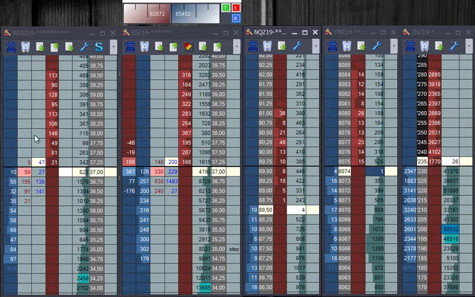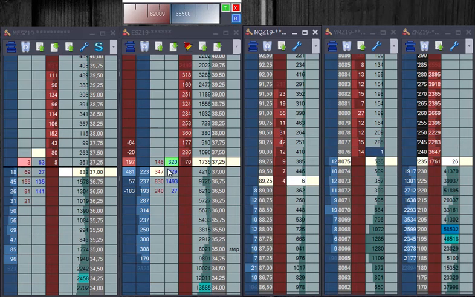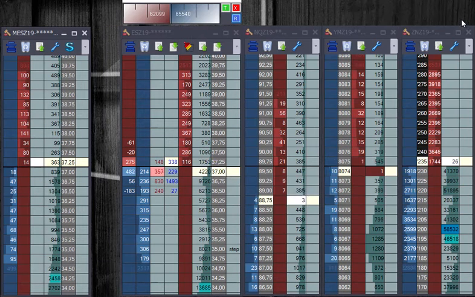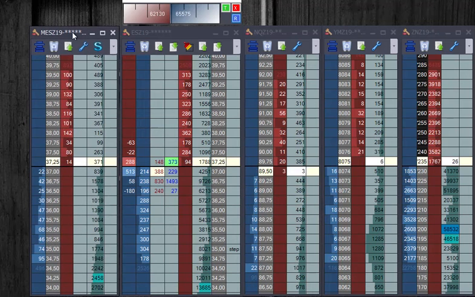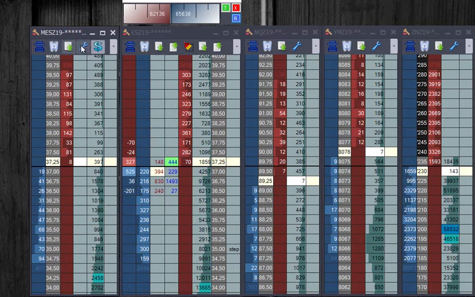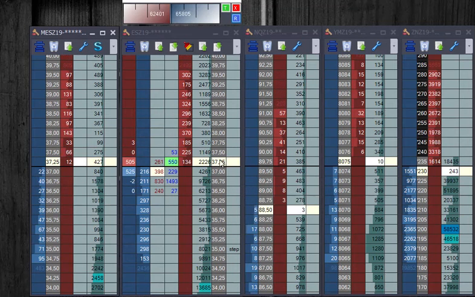So here I will remove the current trades columns because I don't want to look at this. What I want to look at is the emini. This is where I'm getting my readings for my trades. So I'm going to remove the current trades from the micros, and I'm just going to adjust the price column here. And basically this is it. The only purpose of the DOM for the ES micro is to execute trades, nothing else. So every reading will be done on the ES emini DOM.